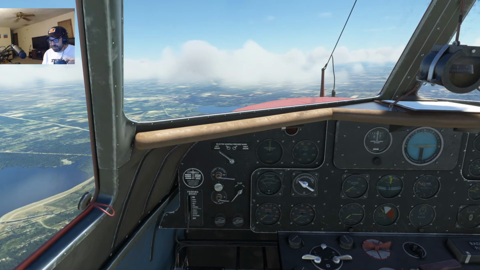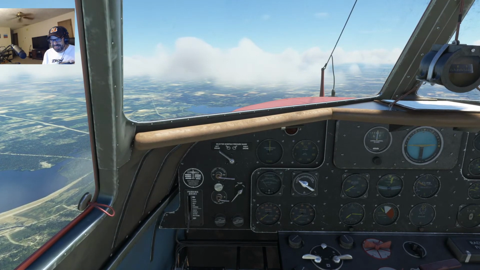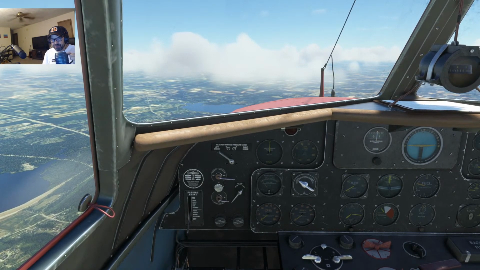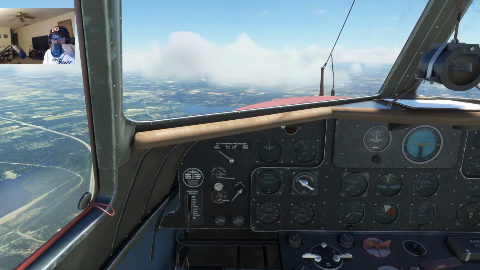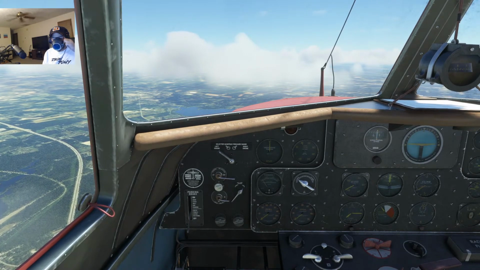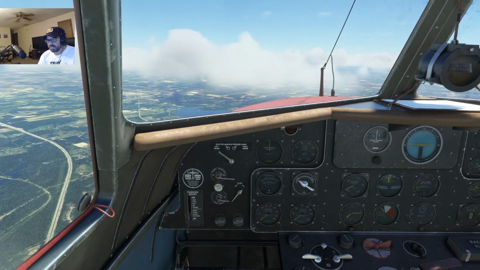I was doing that thing where I keep rudder in after I make a turn. I'm like, why am I having to hold this thing? Because I have left rudder input. My leg never gets tired, I guess. Never gets tired of holding the left rudder. Cylinder temps look good.